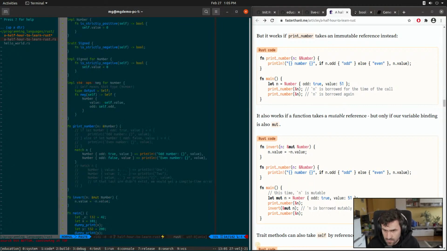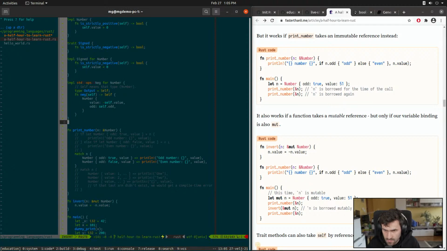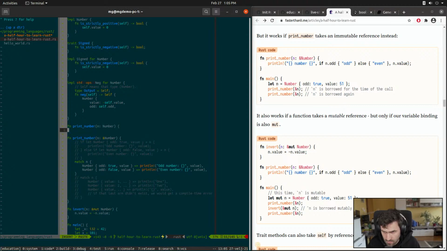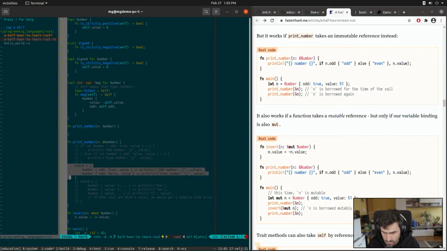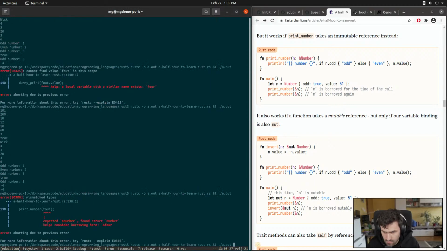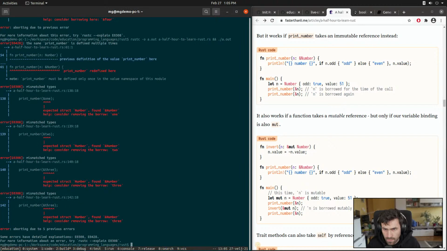So if I say that I also have a function print number that takes number, what's going to happen here? We can't have print number multiple times.